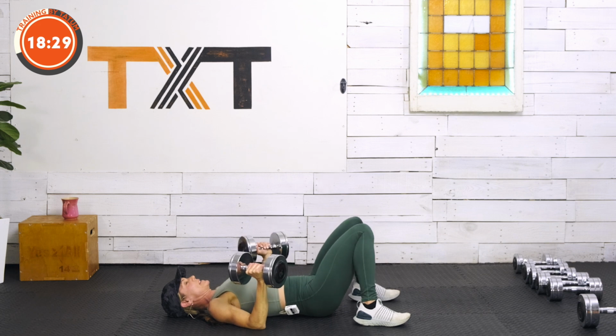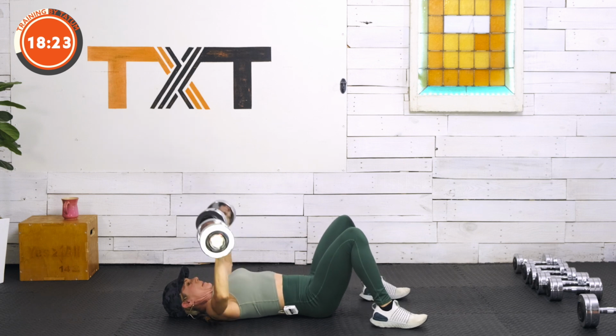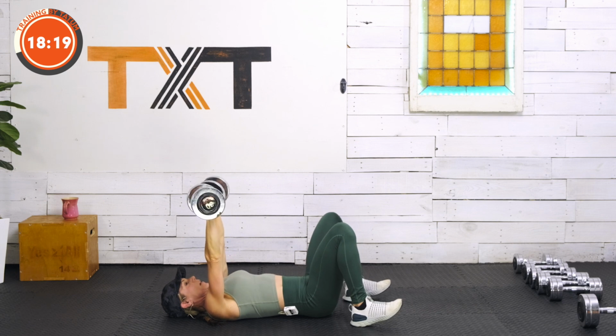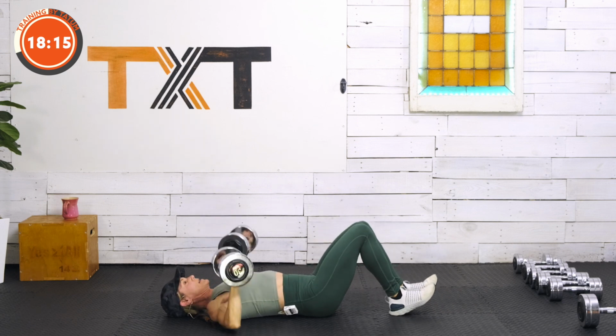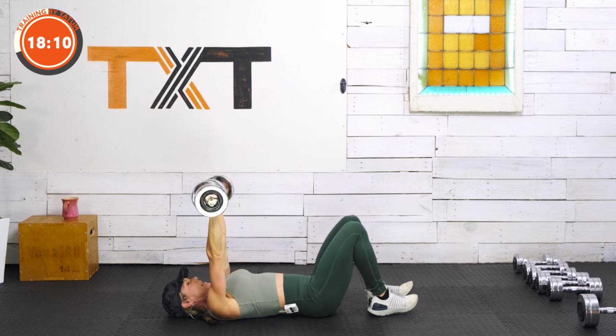Just gonna keep my weights here. Three, two, and one. Here we go. Press it out, oh boy. Count your reps, see where you get. Woo, 30 seconds here. And we're moving on to legs. Oh, that's it, push it out. Exhale, that's it. Come on.